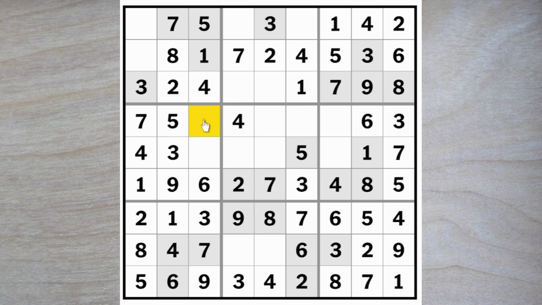Still a 2, 8 here. See if we can catch those. We can, but not just yet. 8 and 9 in these 2 squares. 9 blocks up and 9 blocks over, so here's the 9, here's the 8. Now we can enter an 8 here and a 2. That makes this a 2 and this a 9, and we know that these 2 had to be 9s, so the 9 now must go here.